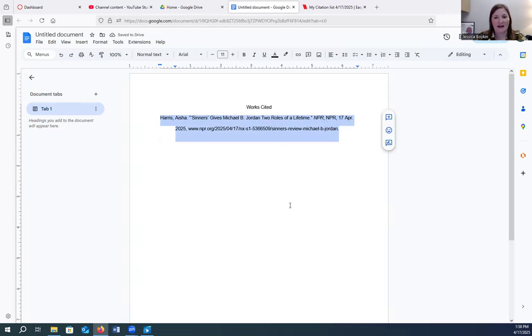Looks perfect. Now, I think there's one more way you can do this, okay? And this is kind of going around, you're kind of breaking the rules here. And so if that speaks to you, here you go. The only problem with this technique is that it can cause other kinds of formatting problems down the line. If you need to add something to your citation, for example, and then you're like, oh shoot, now it's messing with my formatting, okay?